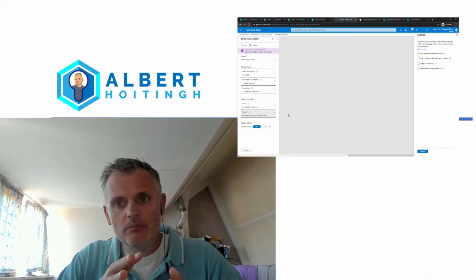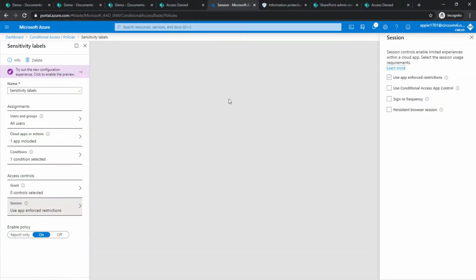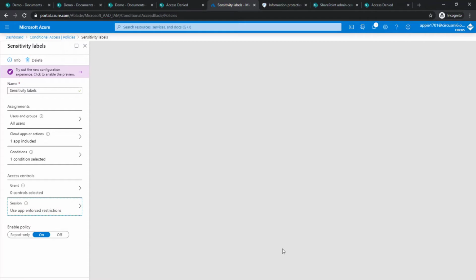So by setting this conditional access policy, I basically say to conditional access, if a user who is in this group comes to SharePoint Online, which is over here, and he or she is using a browser, then check if SharePoint Online enforces specific restrictions. And in my case there are, because some of those sites have labels and those labels enforce the restrictions.